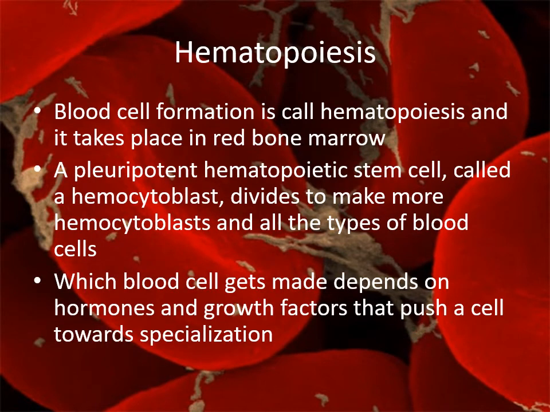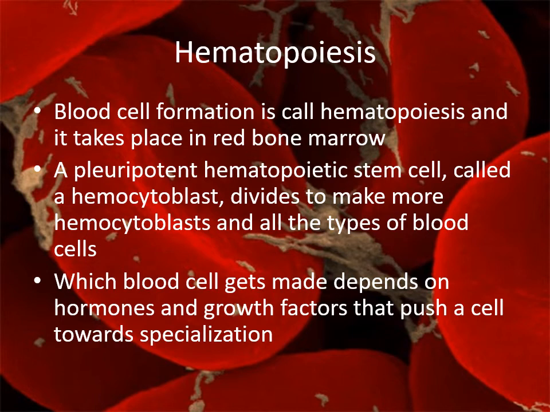All right, so there's one more topic we need to talk about with blood. It's hematopoiesis, and that's a fancy way of saying making blood cells. So this takes place in red marrow, and that red marrow is found in the epiphysis of long bones, which we talked about in the skeletal system. So at the ends of all your long bones, there is red marrow, and that red marrow is going to be used to make new blood cells.